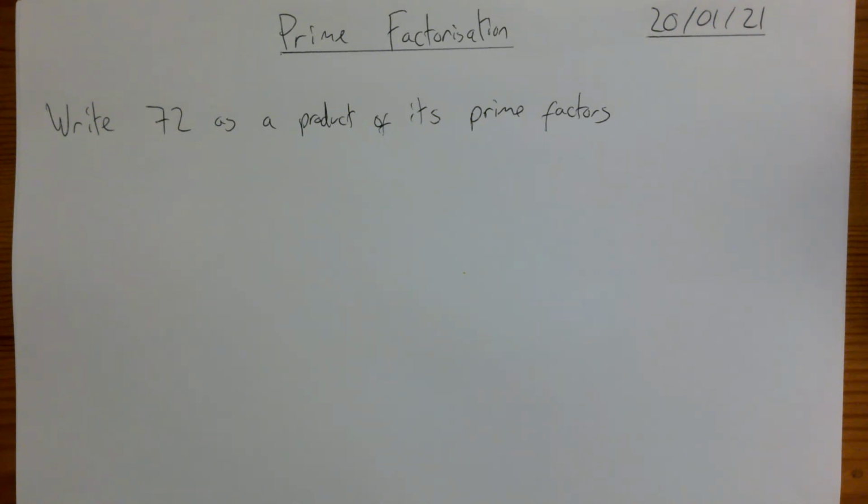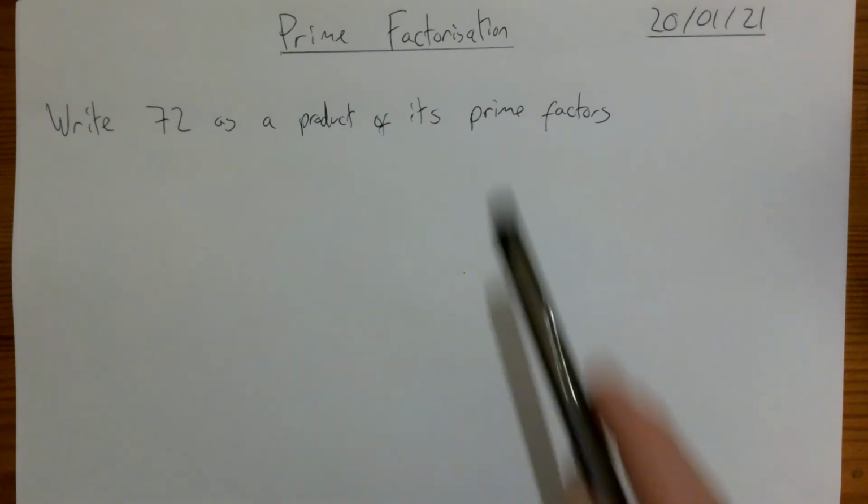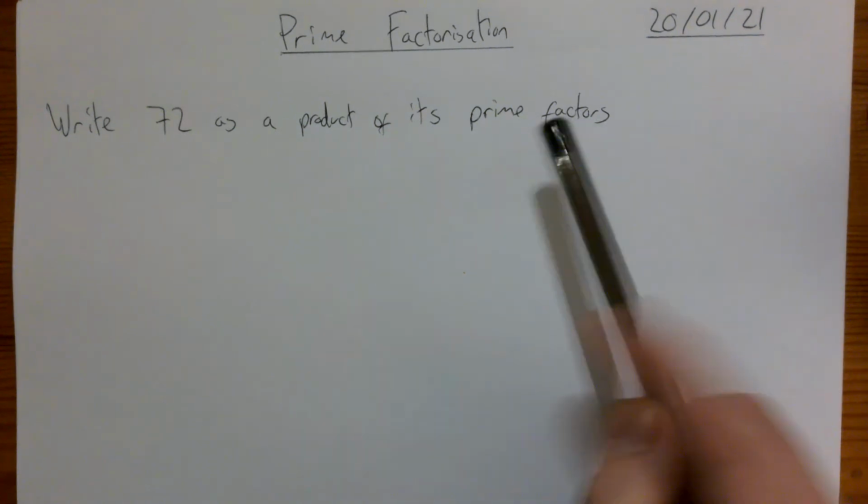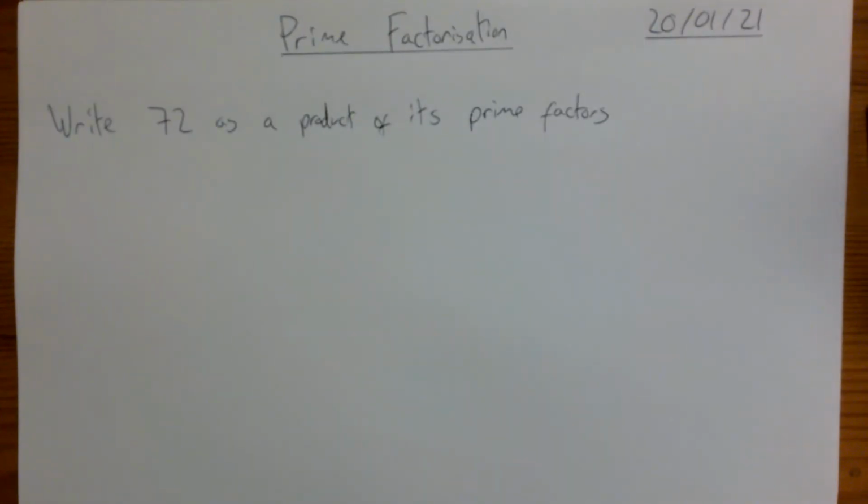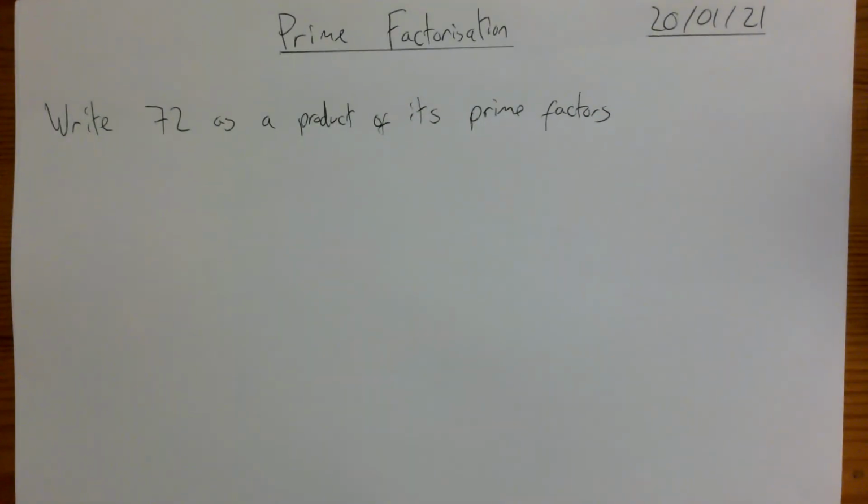So we've been asked to write 72 as a product of its prime factors. Now, what we're doing today can come under a few different names, but the key point for all of the names is it mentions prime and factors. The prime factors are kind of like the factor building blocks for any number. Any integer has its own unique factor building blocks that make up that number, and finding those factor building blocks can help us do lots of different things and understand how that number is made up better. So it's a really useful skill, and it's not a particularly difficult one either. It's quite a satisfying one, I think.